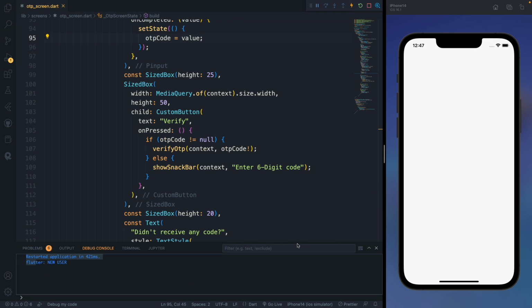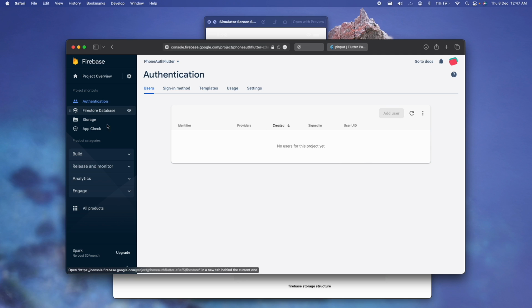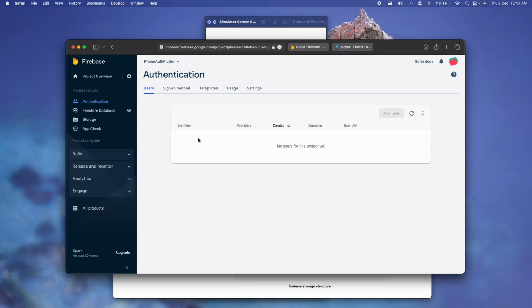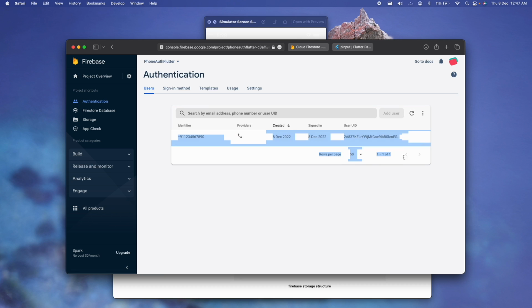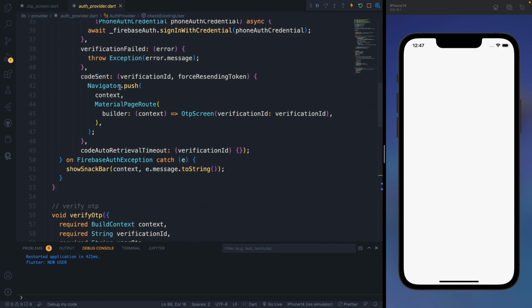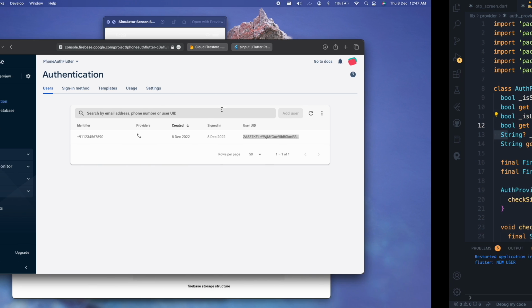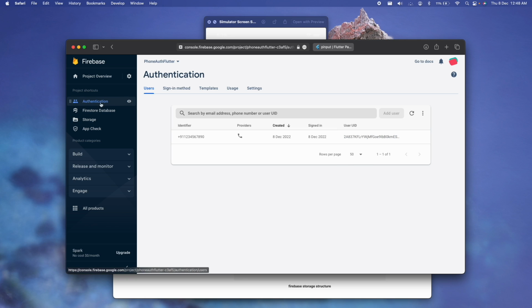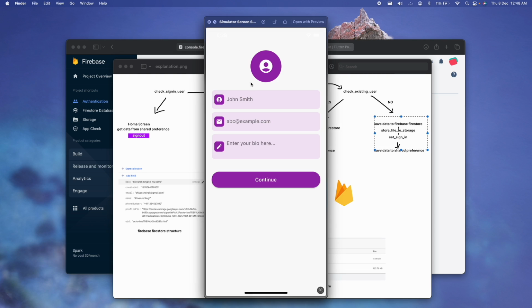Okay. And now if you look at the database, there will be no data entry in this Firestore database as we are not saving the user data right now. But there will be an entry in this authentication section which is automatically detected by Firebase itself. And this will also give us the user ID. This is the user ID that we were saving in the, what we have, this particular string. So now if you look at the database, we don't have anything, but in the authentication tab we do have things here. So we will start by designing the user information screen.